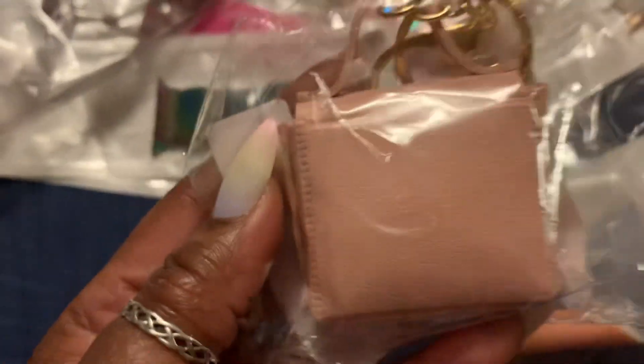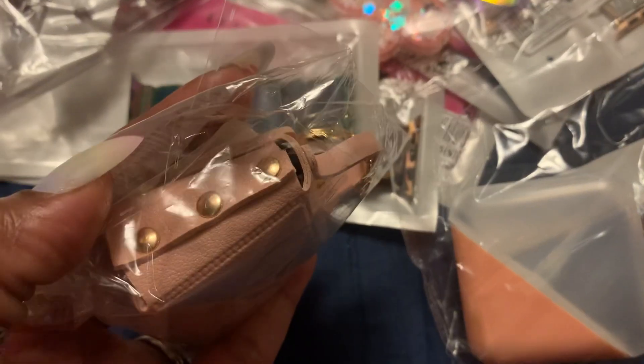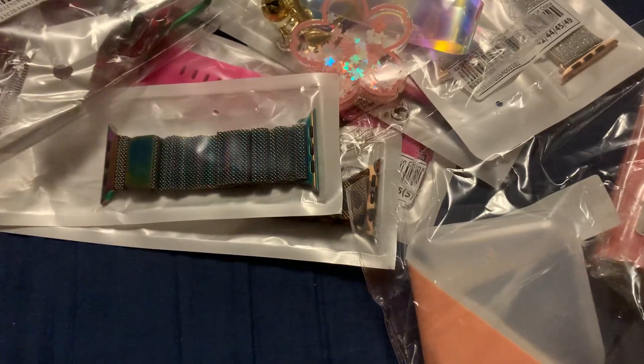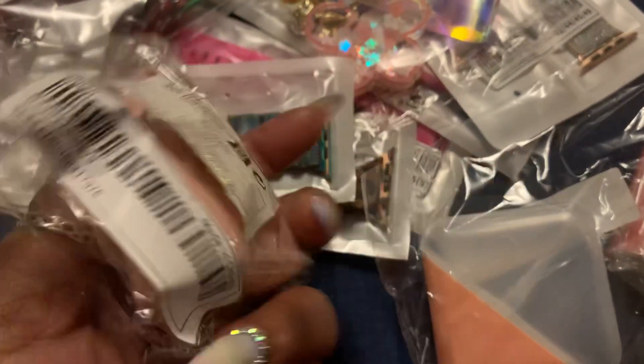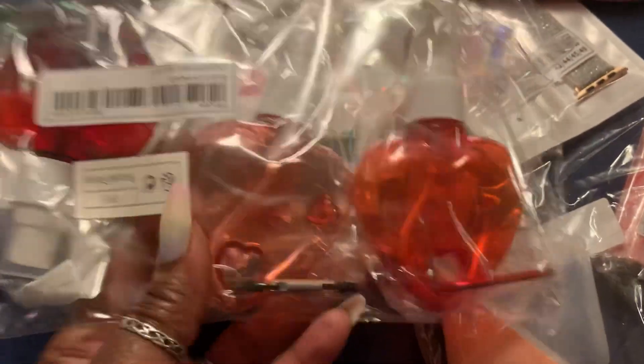These come from Shein as well. These are little owl purses or bird purses, and it looks like they could hold your AirPods, but actually they don't — so they're more like a little keychain. This heart charm came from Shein. Here it is again — you can see the face of it, I think it's a cat — it's a little mini purse, so I'm going to use it as a charm. I'll probably be sending some of these in friend mail.